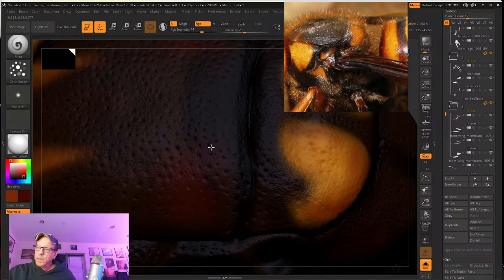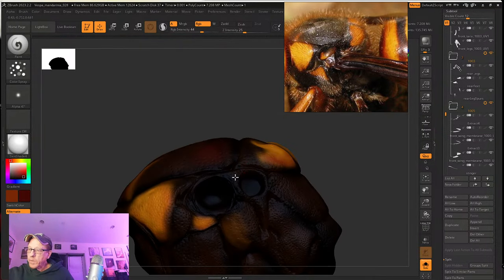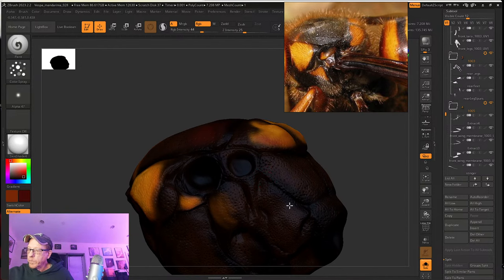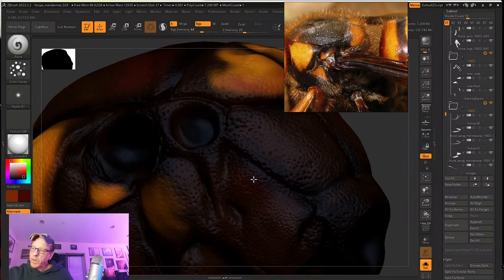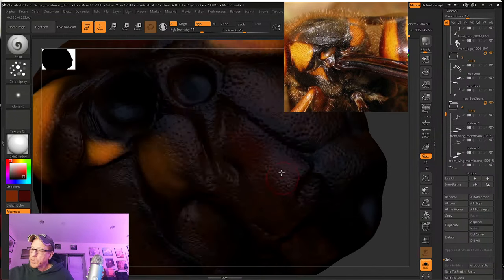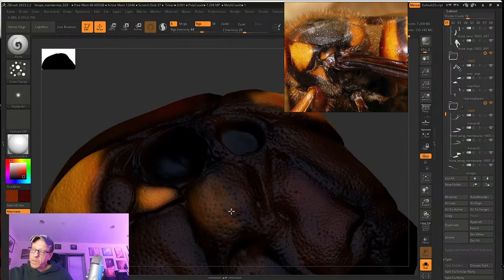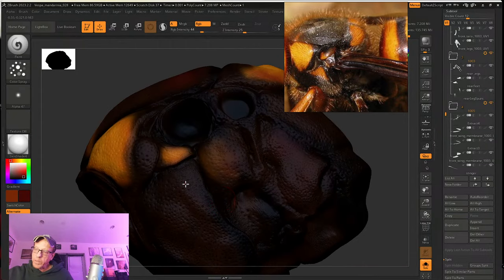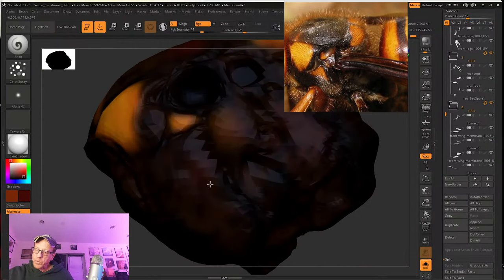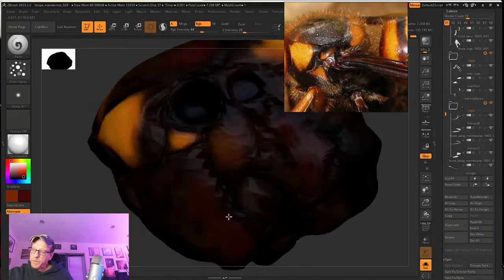And just go in here, just paint in certain little areas. This is going to be fairly subtle because, like I've said, when you start to add a shader, like if I render this in Redshift for Maya, with all the subsurface scattering that I intend to put into this to make it look more realistic, it's going to make the colors a little bit... You're going to lose a little bit of that color in the base color, the diffuse. So for that reason, you want to exaggerate a little bit here in ZBrush.